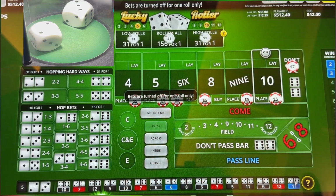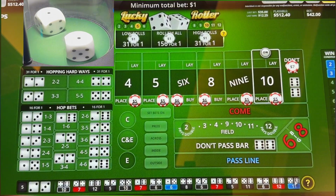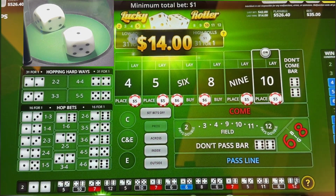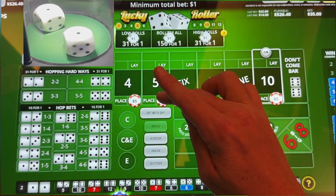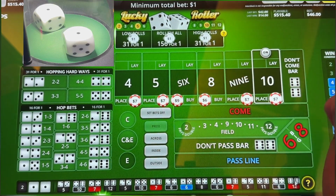Make sure you turn them off. And we're trying to get that number put to somewhere. And that's going to be a doozy. That's good. Okay, so a point is on, so we're good there. And now we have $14 that come down. We have $14 we need to place. So 2, 4, 6, 8, 10, 12, and 13, 14.